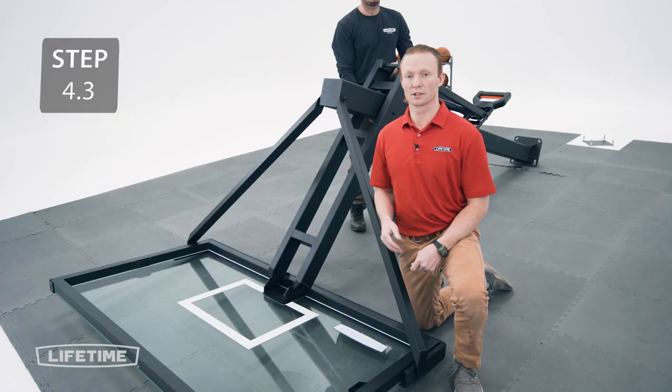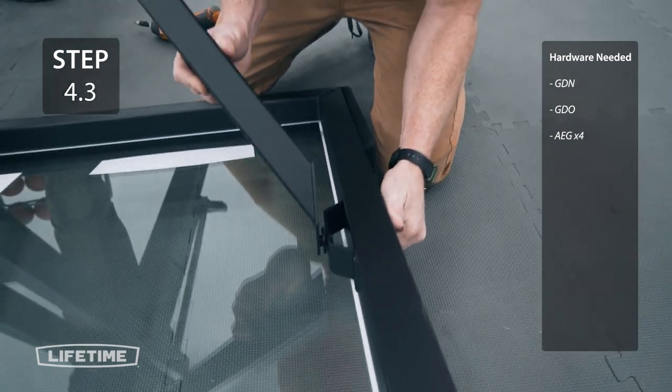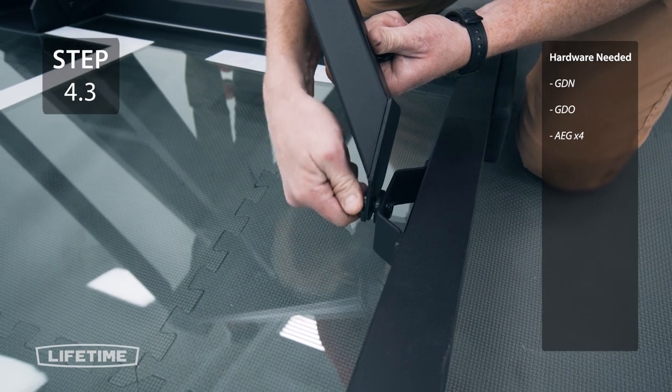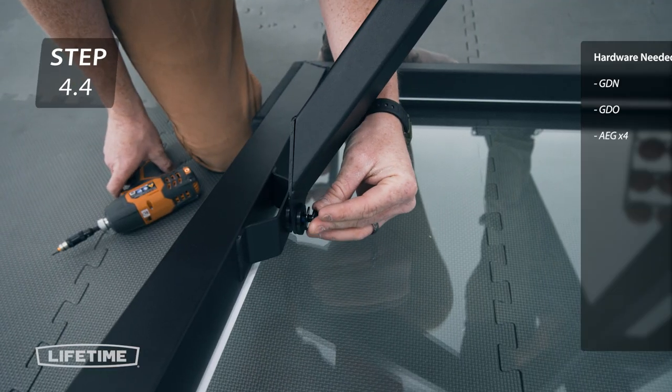Now you're going to attach the upper extension arms to the backboard with the hardware. It may be helpful to have someone lift the front of the backboard so you can align the holes easier. Repeat the previous step on the other side.